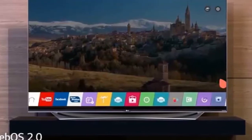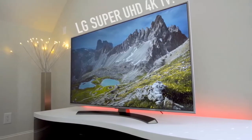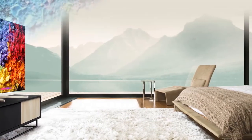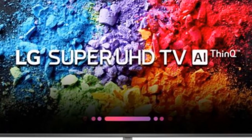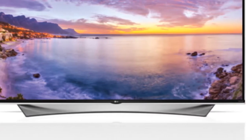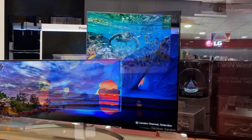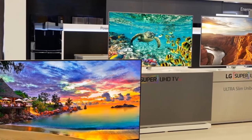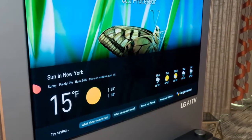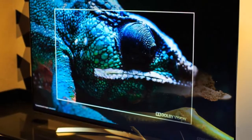But although design hasn't seen any real overhaul, LG has made significant refinements to image processing and is putting a big focus on its ThinQ artificial intelligence platform. In fact, AI is now part of the branding for all of these 2018 TVs. To augment its own AI capabilities, LG is also adding both Google Assistant and Amazon's Alexa to its latest 4K OLED and Super UHD LCD TV lineup. Also new to the 2018 LG lineup is support for high frame rates, up to 120 fps. However, the TVs themselves lack HDMI 2.1, which is necessary to receive those higher frame rates from external devices.